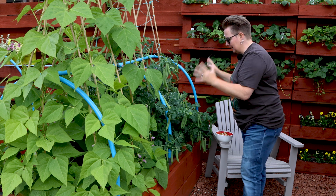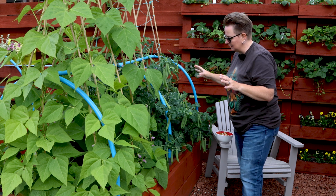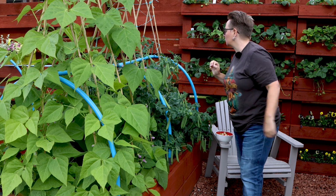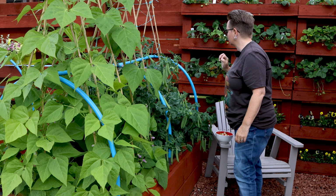It is a bit dense here. I probably planted too many plants because I'm actually struggling to get to some of the peas. So one for next year to remember.